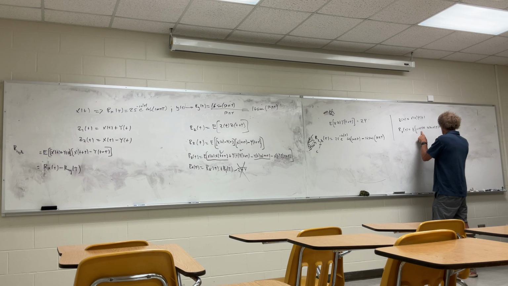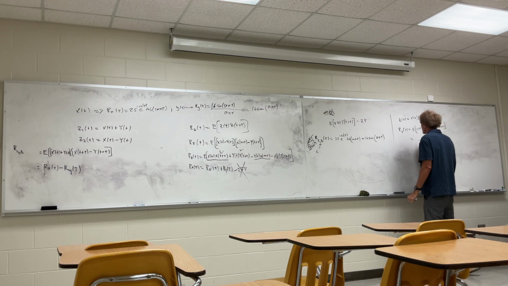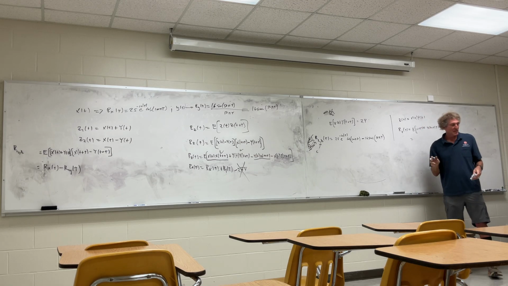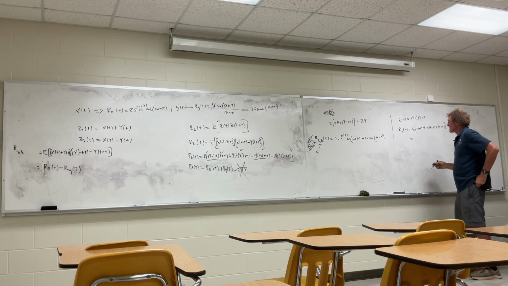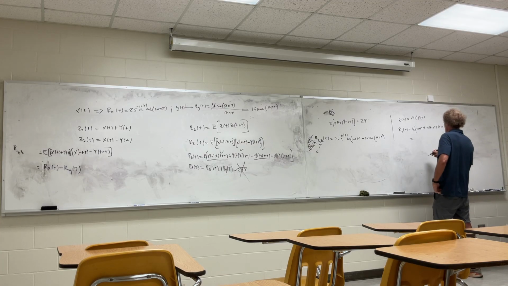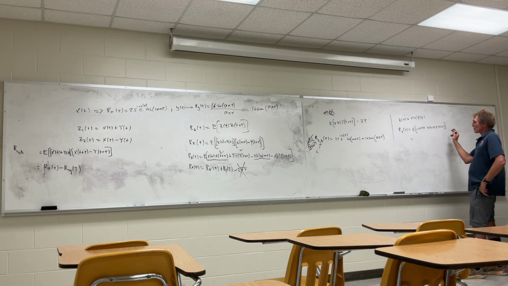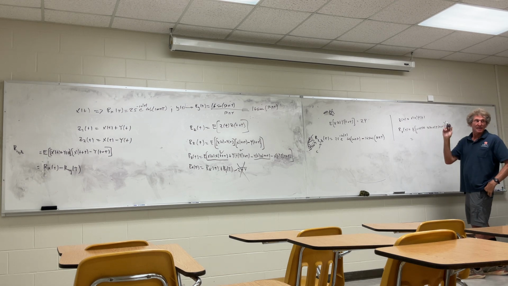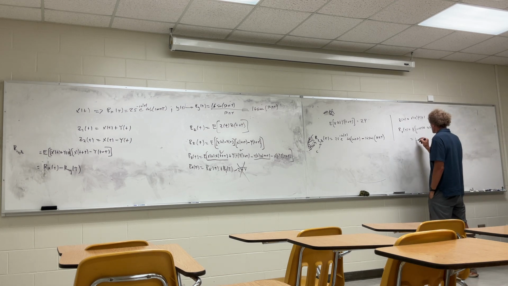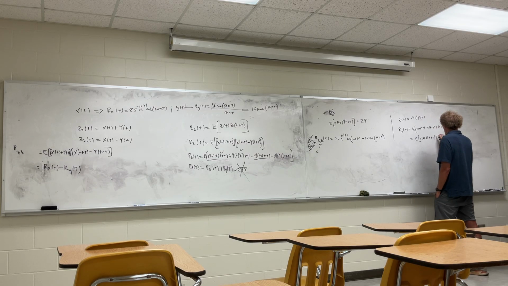This is getting interesting. I think this is the one that's mathematically wrong. I don't remember if that's true. So what is that gonna be? Well, this is one big multiplied product, right? So I'm gonna have the expected value of x of t plus tau, y of t plus tau.